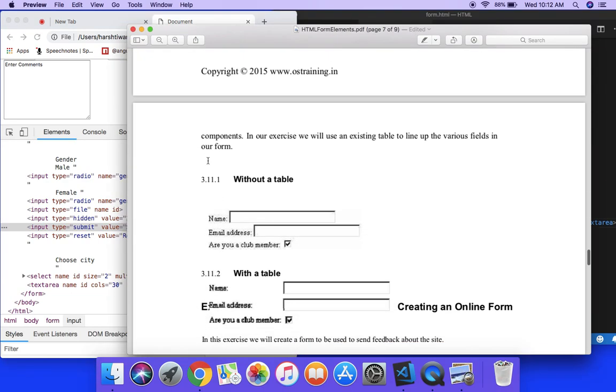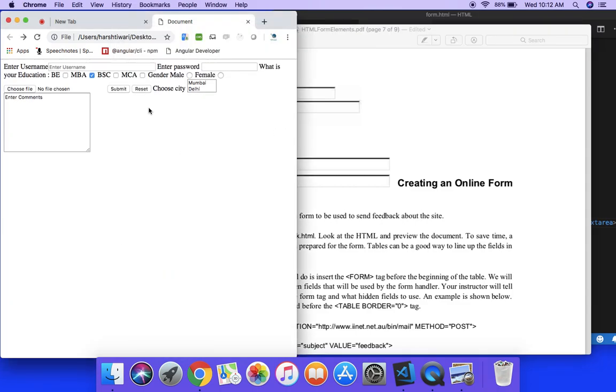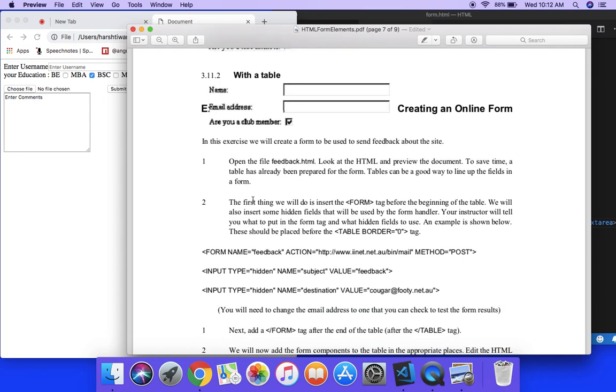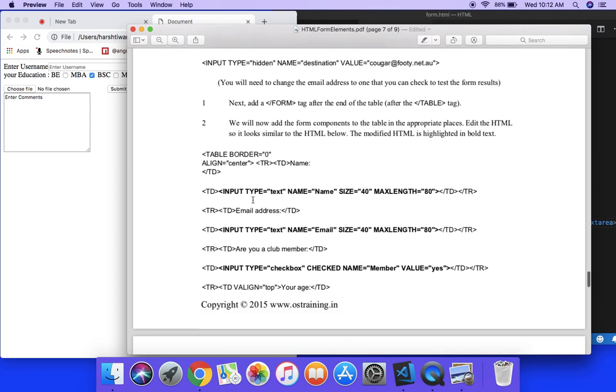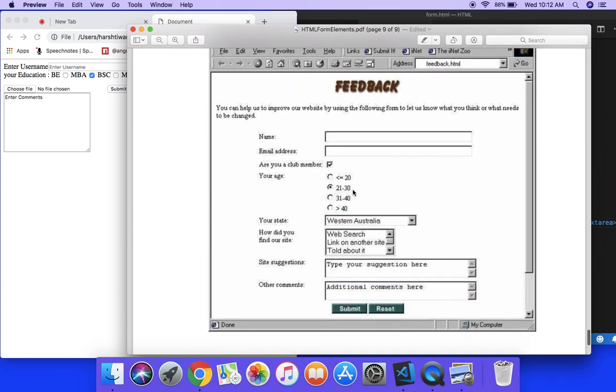Now guys, if you see, my format looks like this, it's not in the correct manner, like anything is coming anywhere: the username, password, then the checkbox, then the radio button, then the file, then the submit button, reset button, then the drop down, then the text area. It's not coming in the proper way, right? Because the alignment is not there, the layout is not proper. But if you see below here, you can see it's coming in the proper way.